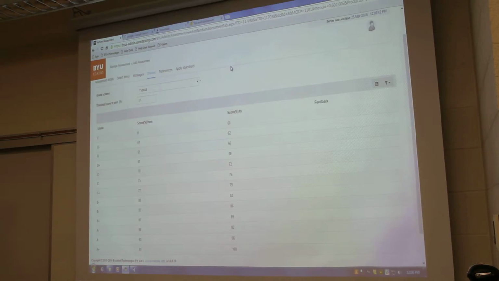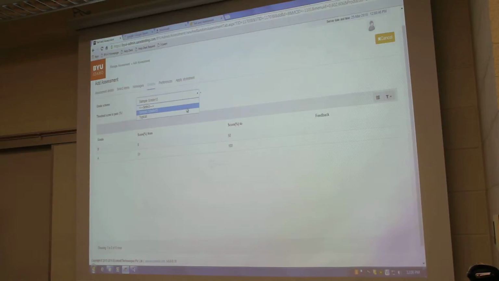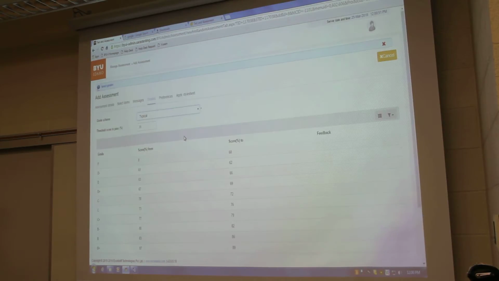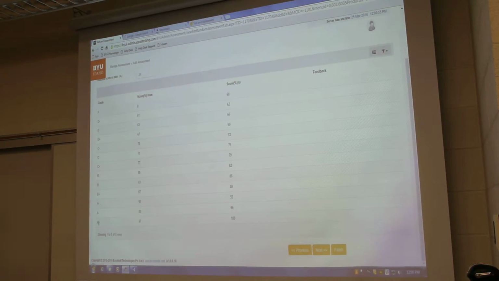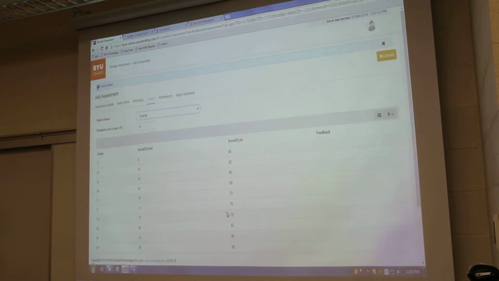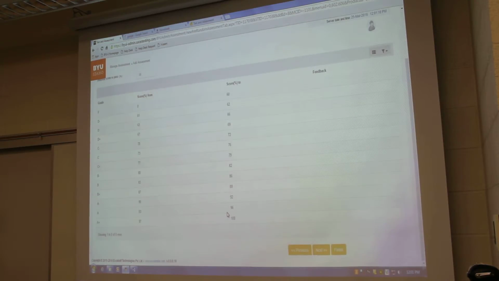The majority of them have A minus, B plus, B minus, C plus. That's typical. Most of them don't have A plus. If you get 90% or well above, then it's typically considered an A.